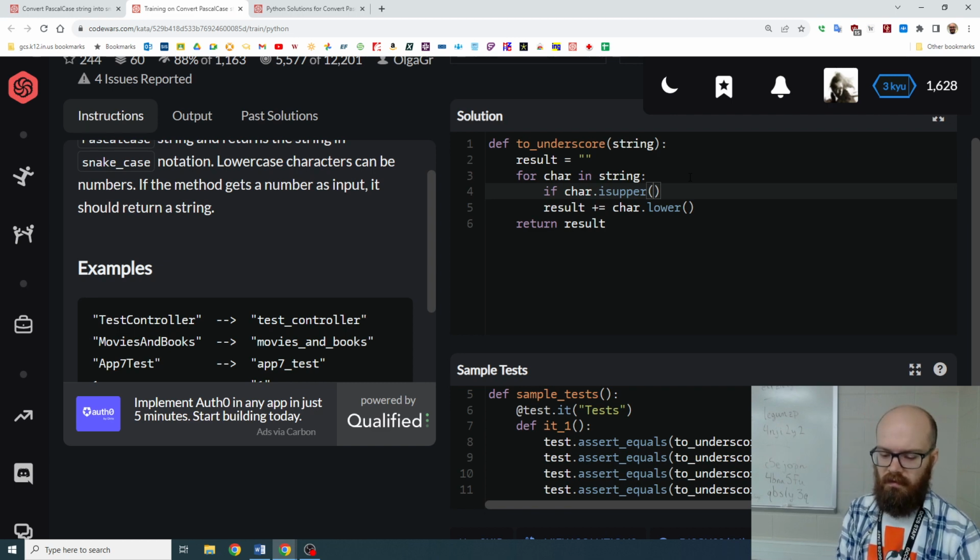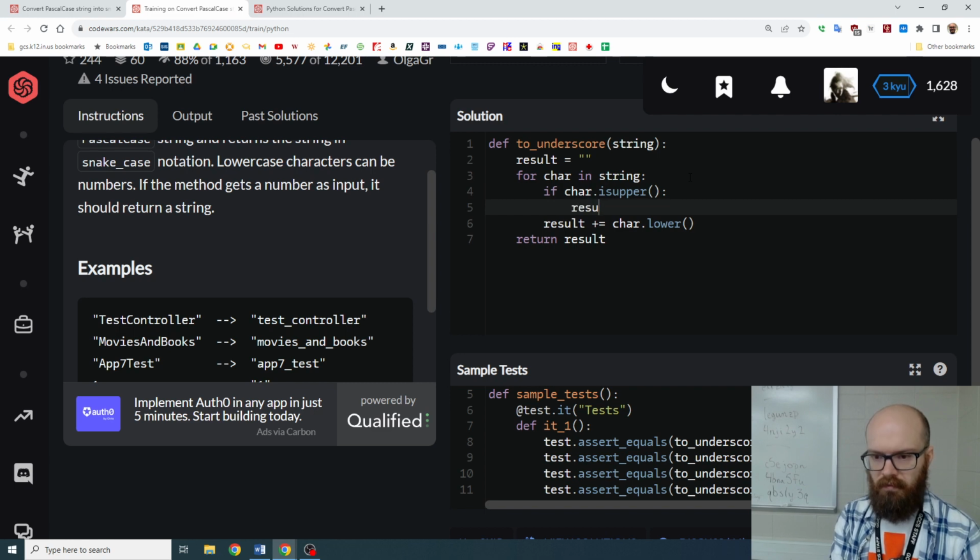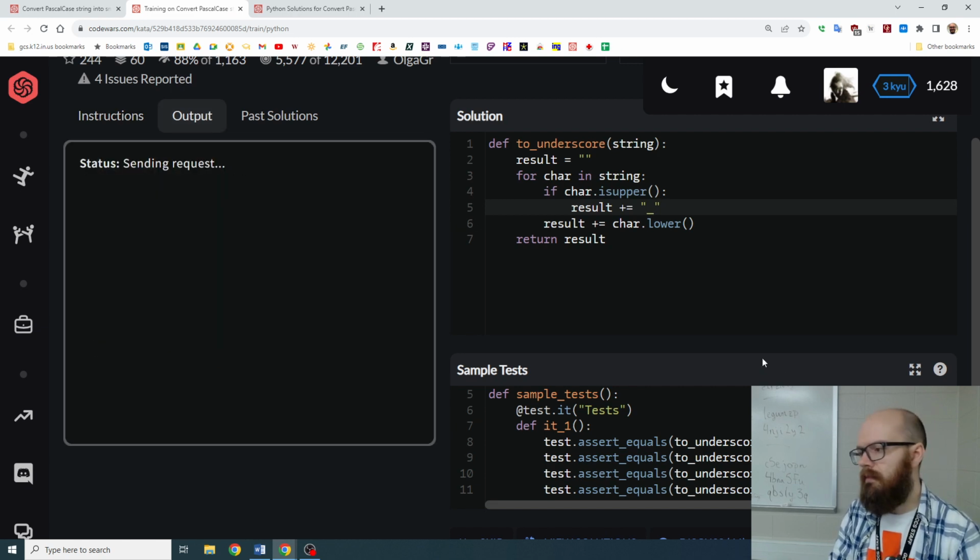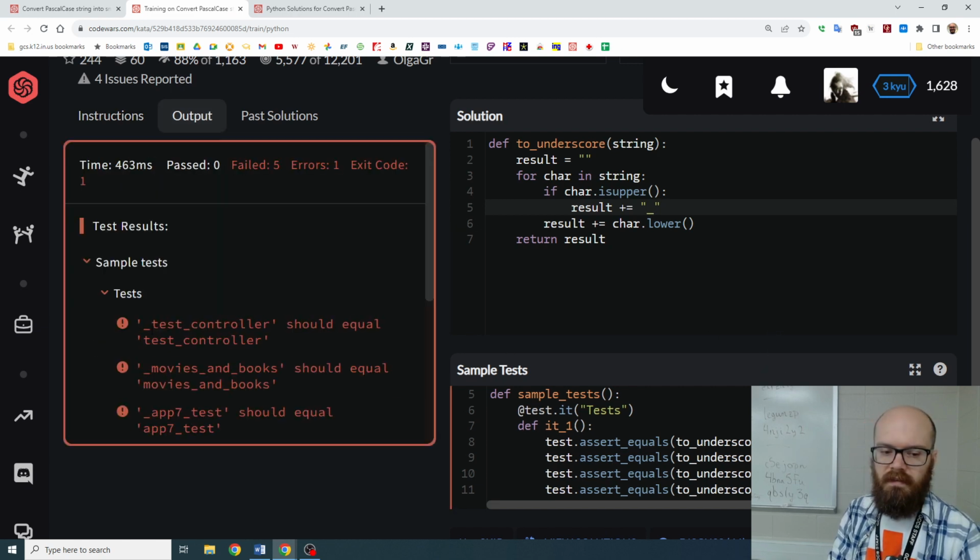So we can say if it's upper, we add the underscore. And that's pretty good. If I test that right now, it's going to be almost right. And we can see like this is really close to this. This is really close to this.